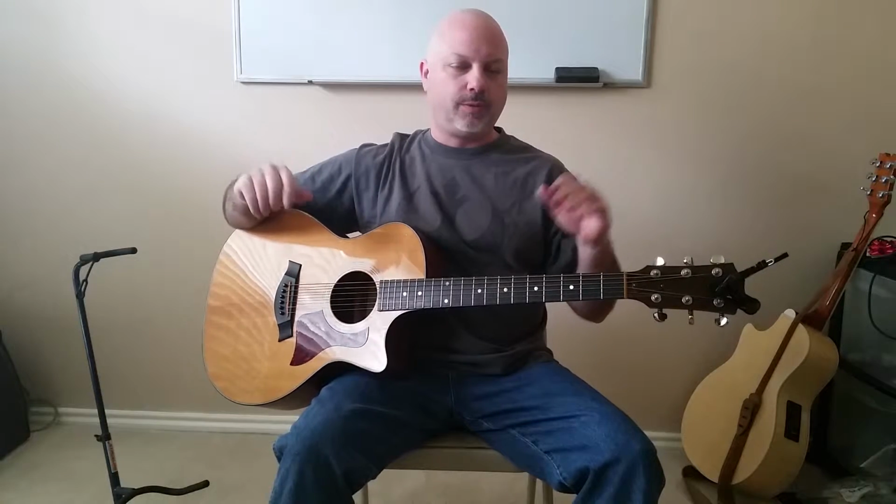So whether you're left or right, your fretting hand is the hand that goes on the frets to make the chords. Your strumming hand is the hand that holds the pick.